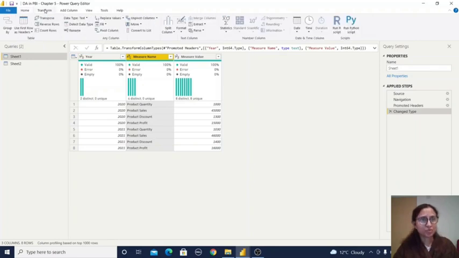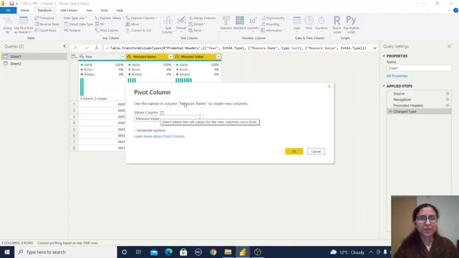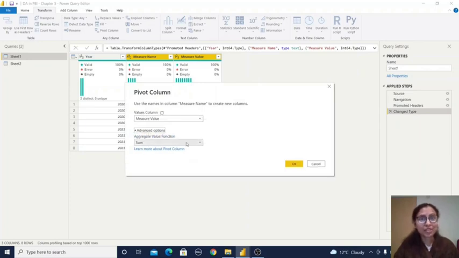Just go to transform, select this measure name, press the Ctrl key and click on this measure value. Click on pivot column and you can find that the names in the column are measure name and the values column is measure value. Now what is the aggregation?